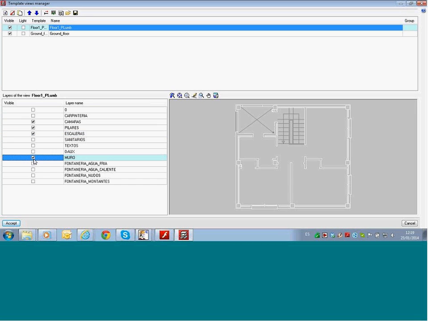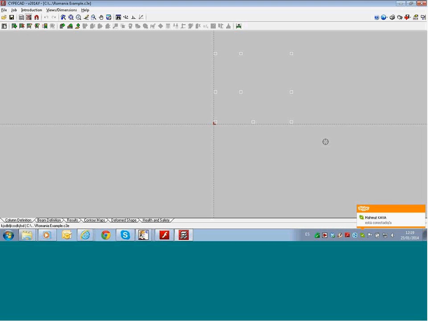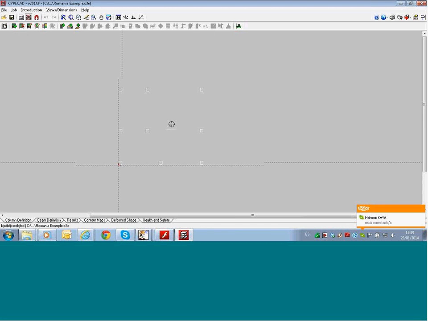And also, I want to assign for each group which template I want to use. For example, for the column definition, I want to use the ground floor. For the foundation, this template, and for the floor, this template and this template. And I accept, and I accept. Okay, I'm ready to start working on this.